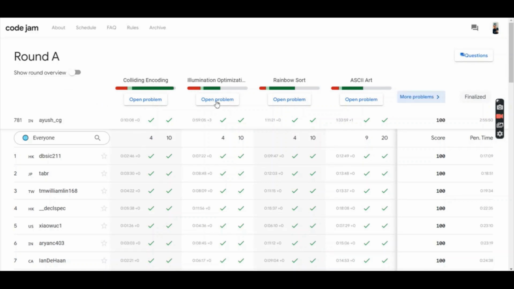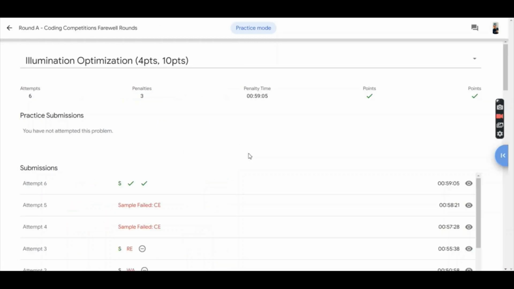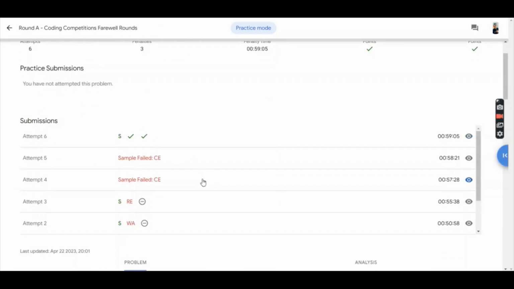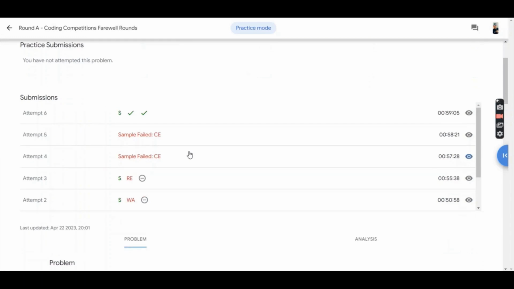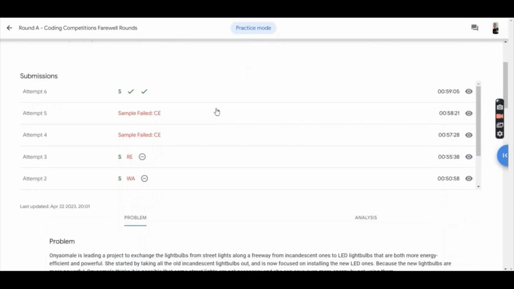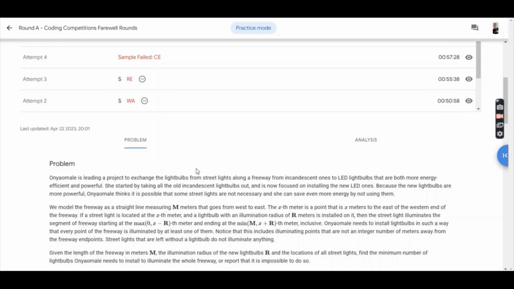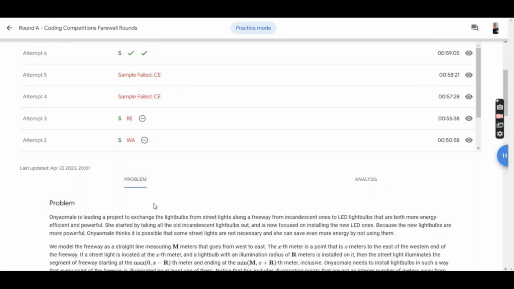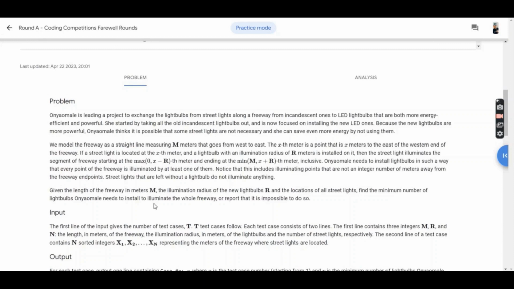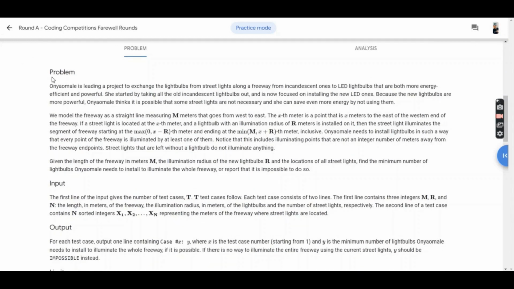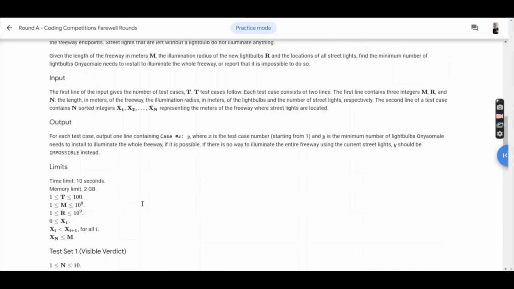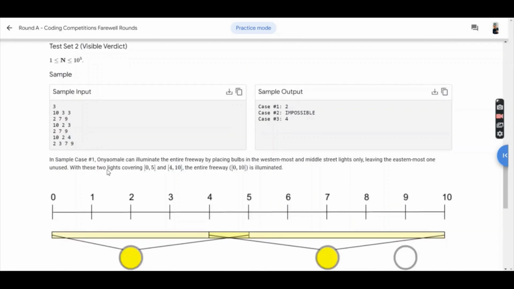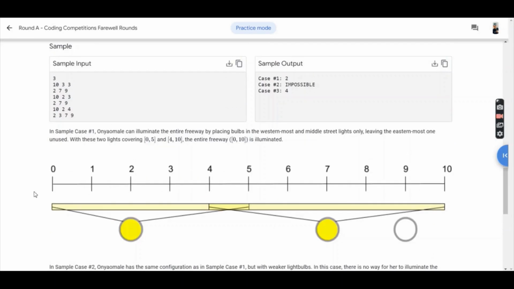The first of the three good problems is the second problem. I won't say this was a tough problem, but this was weird. I don't know why I took this many attempts to AC it. I had the logic in the first attempt, but I think I was doing something wrong in the implementation maybe. So I would suggest you pause this video and read the problem statement. And I'll quickly explain the problem statement with this example.